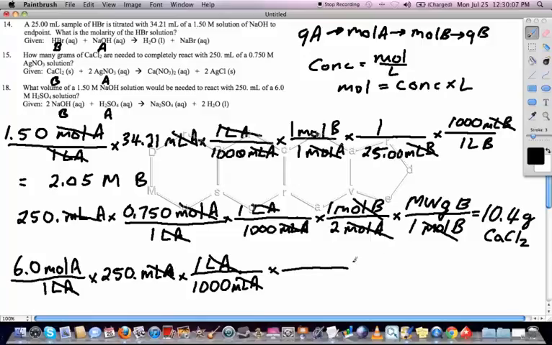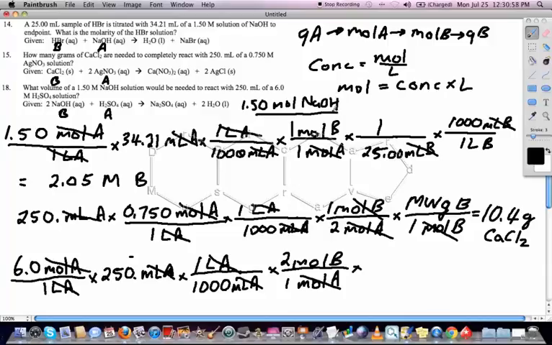That's where we want to be in the first step. The next thing we want to do is try and get to moles of B. Now we can see that 2 moles of B will react with 1 mole of A. Alright, so now we're at moles of B, so the moles of A will cancel here. We've got moles of B. And now we need to get to the volume. We need the volume of sodium hydroxide. And what we've got here is 1.50 molar sodium hydroxide. Now 1.50 molar, that's moles of NaOH per liter of NaOH. Alright, so we've got moles per liter. That's what this represents down over here.